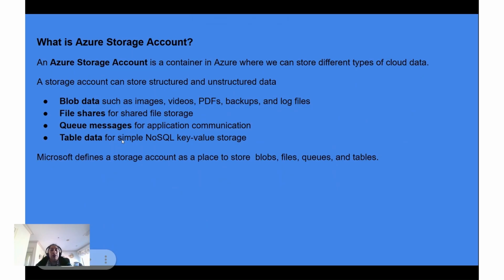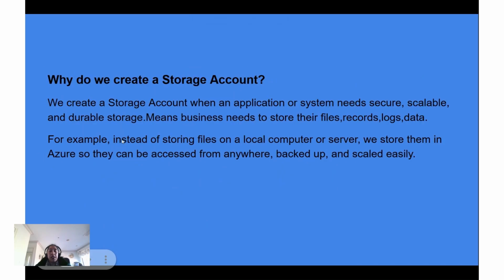An Azure Storage Account is a container in Azure where we can store different types of cloud data. A storage account can store structured and unstructured data. Blob data such as images, videos, PDFs, backups, and log files. File shares for shared file storage. Queue messages for application communication. Table data for simple NoSQL key-value storage. Microsoft defines a storage account as a place to store blobs, files, queues, and tables.